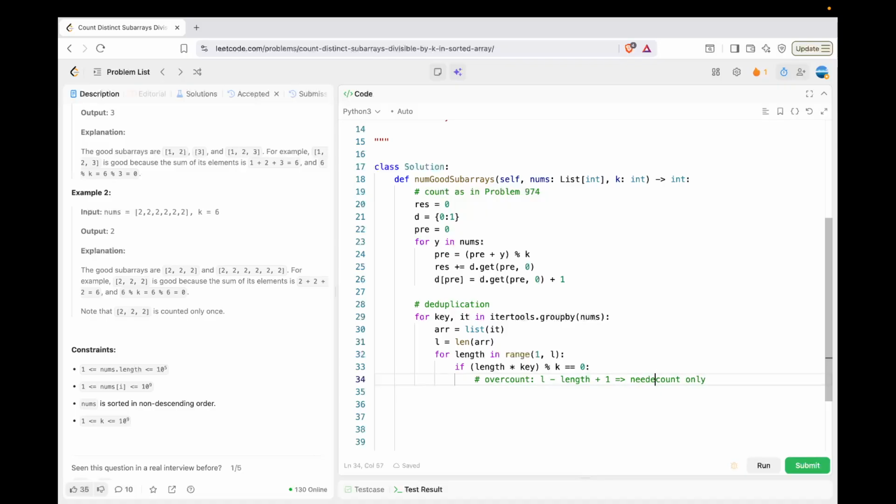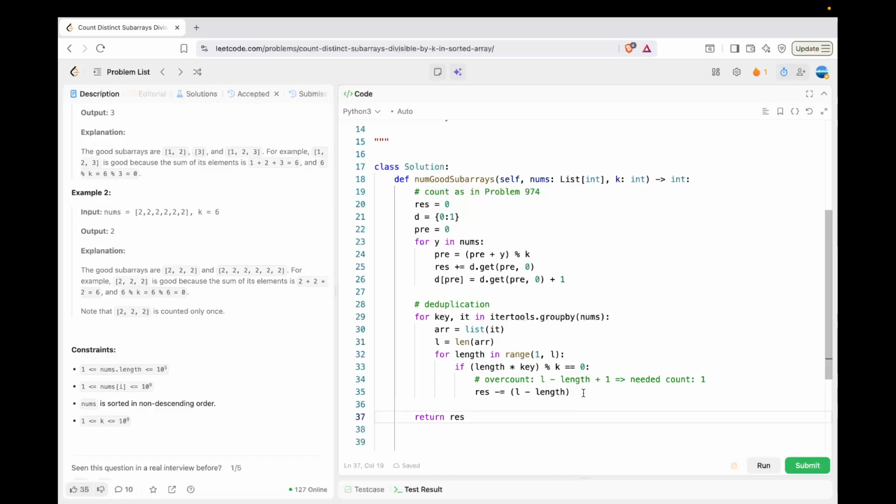We need to count just 1, so we actually need to decrement by this amount. So the result is decremented by L minus length. You don't need this process for precedence, but I prefer to add it so that you know the logic. So we are decrementing the whole result. Once you have done this, you return the result.